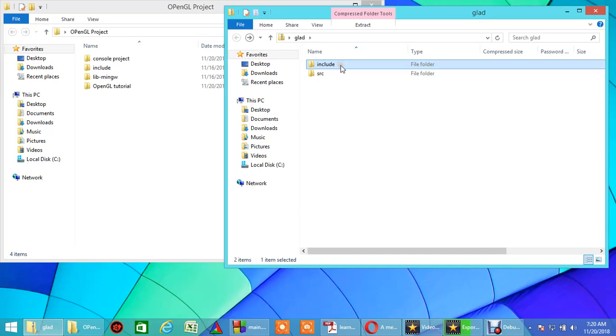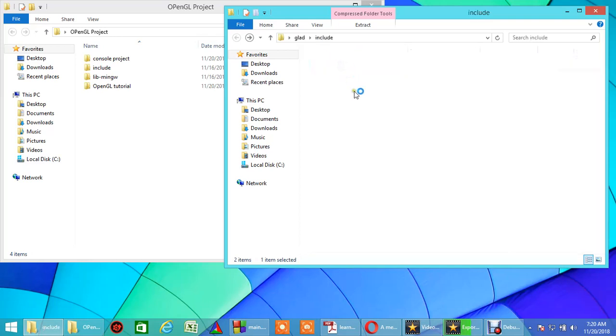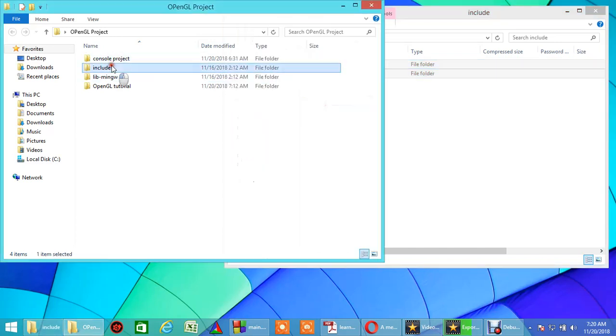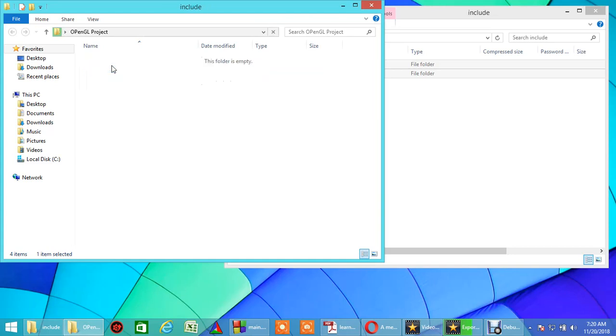So open, then copy these two, copy both, then go to the project include folder where we put our GLFW in.